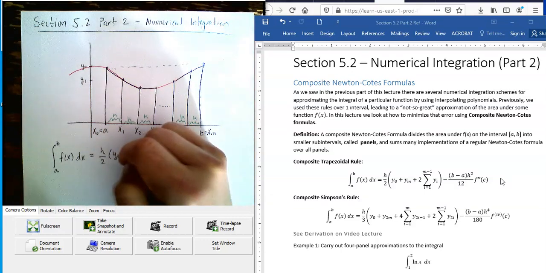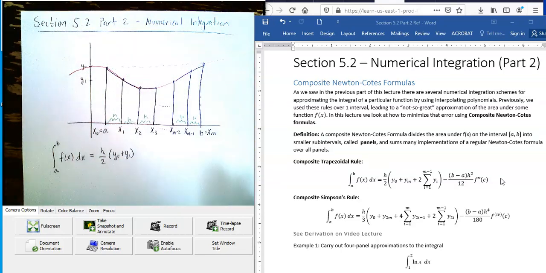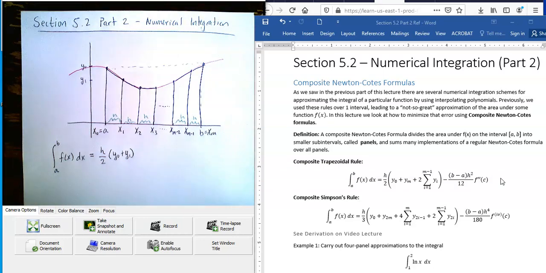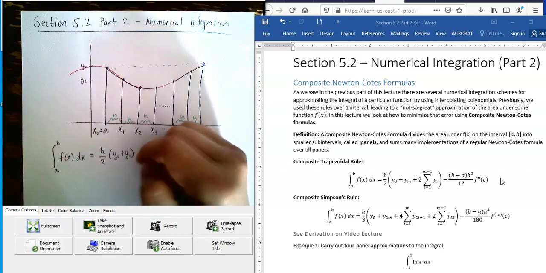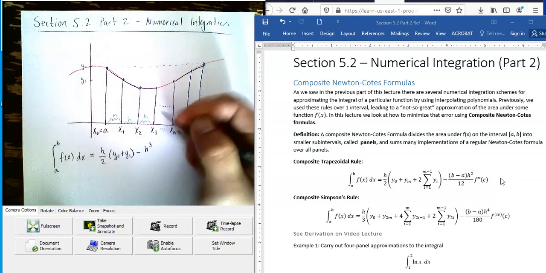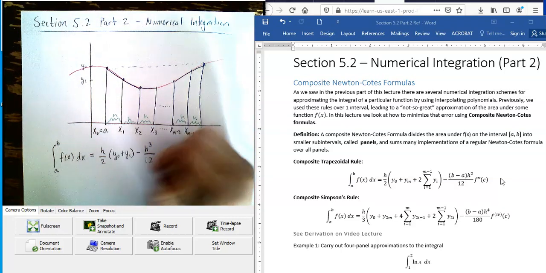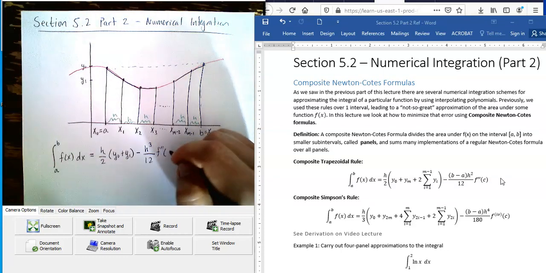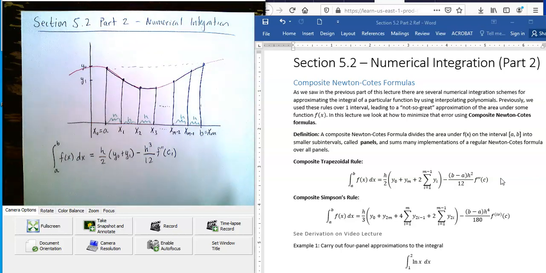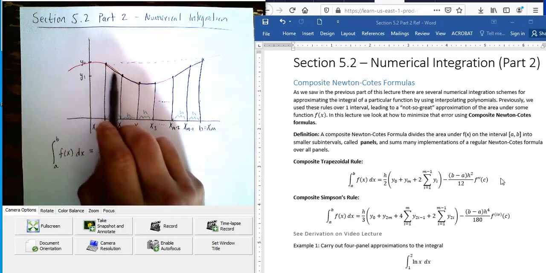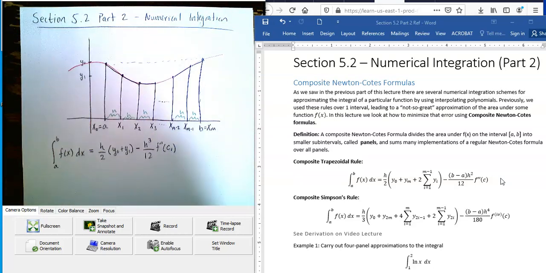y0 plus y1. Okay. And of course, from the trapezoidal rule from last class, we can look at the error term for each. The error term here would be minus h to the third power over 12 times f double prime at some value of c in between x1 and x0. So let's call that c1. So this accounts for that first area plus the error term that we're dealing with there too.